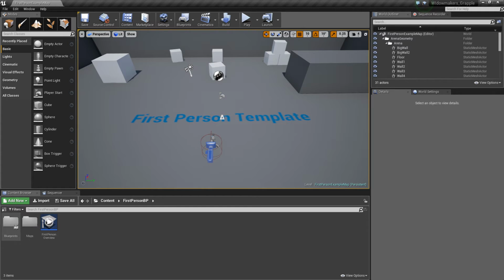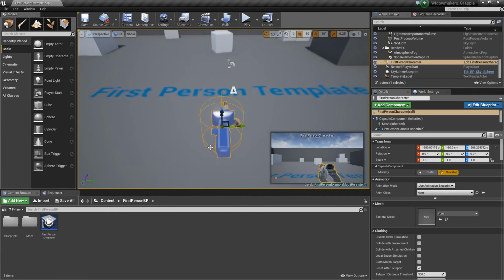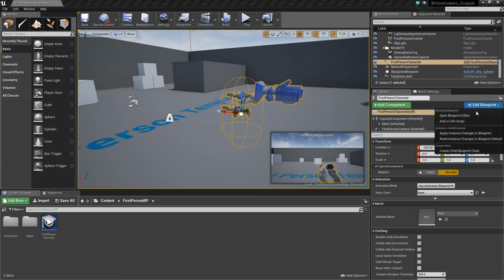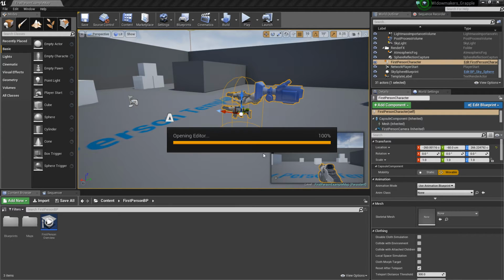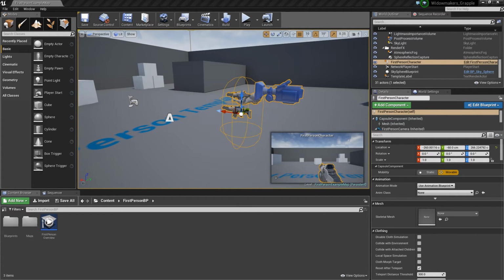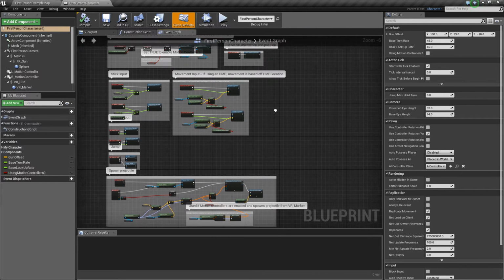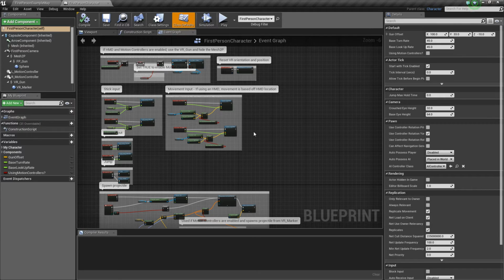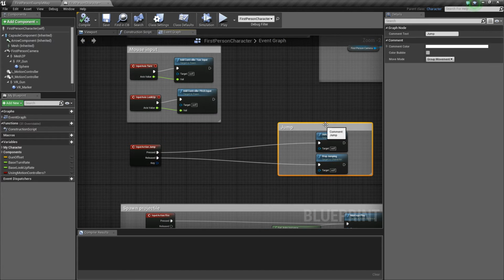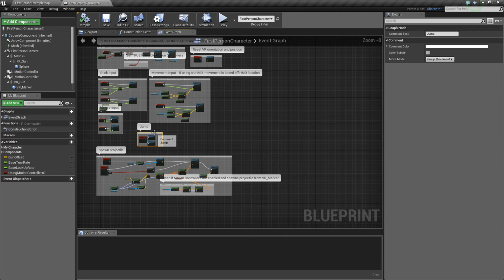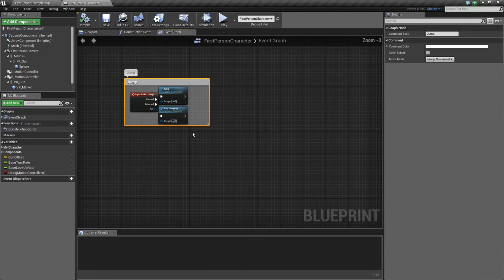Exit all the project settings, and click on your first person character. It's right here. And don't delete the gun because we're actually going to use that to make Junkrat's rocket grenade launcher. But then you want to go Edit Blueprint. Open the blueprint. Once that is open, you bring it over here, drag it on, and we're going to be using, there we go, okay. So we're generally going to be using the jump script.